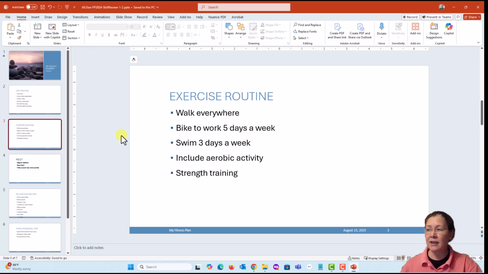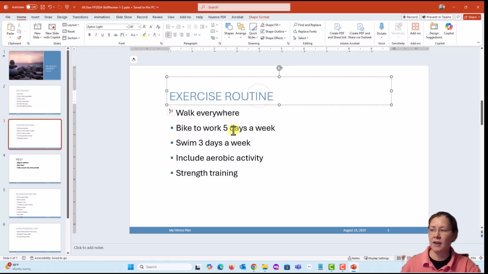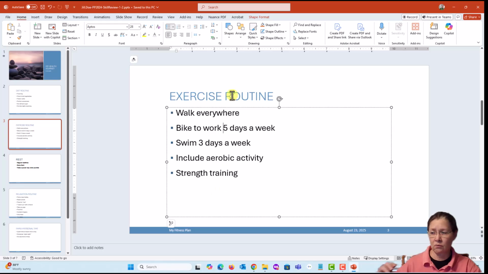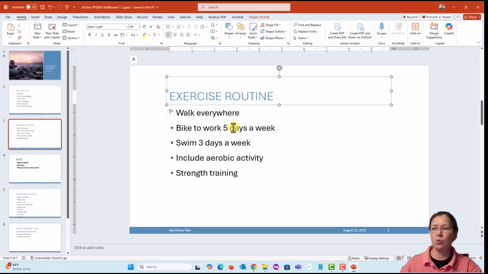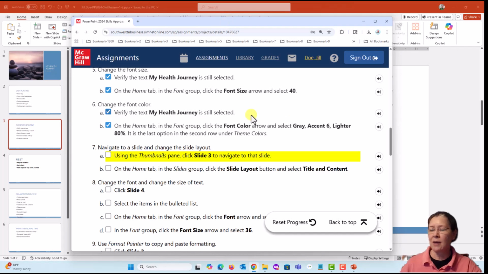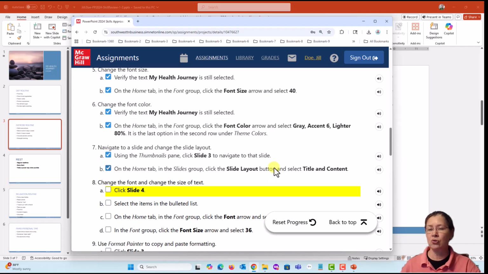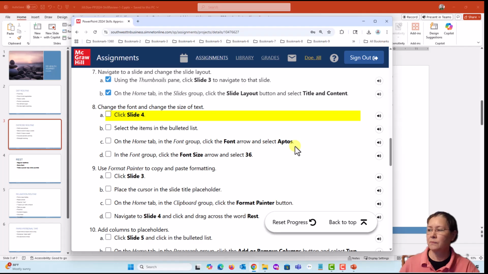So what it did is it recognized those components like exercise routine, and when we wanted a different layout, because we had previously put text into the correct components, it understood that this was the title and this was the content. And so those object boxes were moved around, resized, formatted. Isn't that kind of neat? Lots of flexibility to help you make a really great presentation that doesn't look like anybody else's. We're going to have a lot of tools, but you can make something that's truly yours and truly unique. That was step 7. On to step 8.